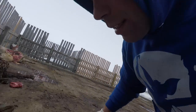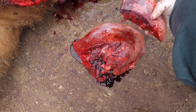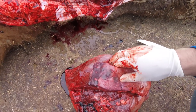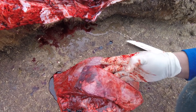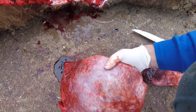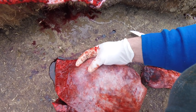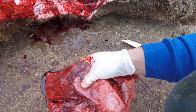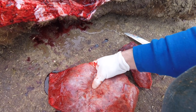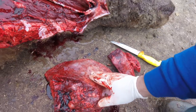But wait, there's more. Okay, so then the next guy, this guy here, this is his lungs, and his lungs are very heavy and wet. And you can see here on this one really well, this interstitial pattern of affected lobules and then non-affected lobules and then affected lobules, and that pattern continues. So this is a classic interstitial pneumonia. When you feel it, it feels like a bag full of ice cubes. All those affected areas are much more firm and consolidated, and these are very aerated, and it has this ice cube effect, this bag full of ice cubes. Spectacular. So acute interstitial pneumonia on him.